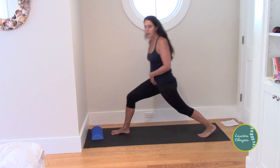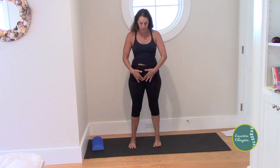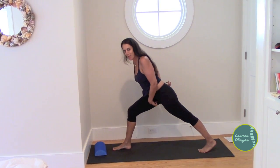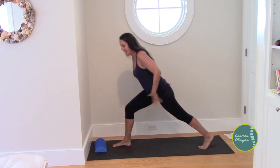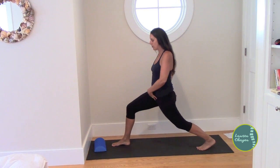You're finding neutral pelvis, which means again that your pubic bone and your two frontal hip bones are in the same plane. So this is not a neutral pelvis. You can see why my pubic bone is behind my hip bones. Most people won't do this, right? The tightness in this back leg pulls you into this position. So really get a nice neutral pelvis.